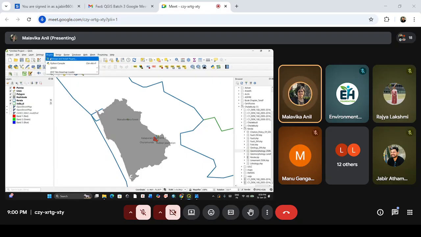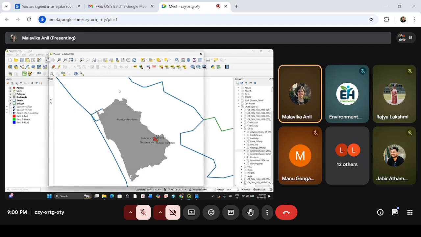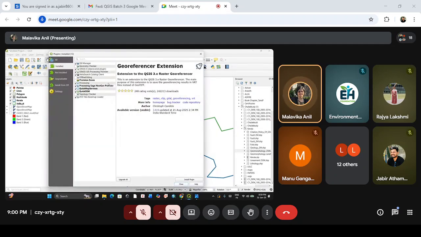You can click on manage and install plugins. So basically, what are plugins? They are add-on tools. Many functions are there in QGIS, but everything will not be readily available in the software when you open it. This is like an extended version, extended software functions. That is plugins.